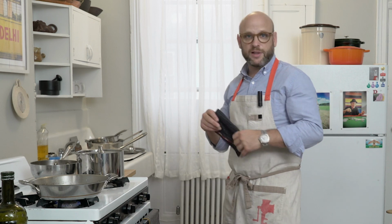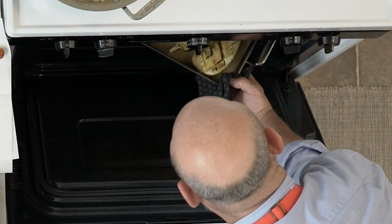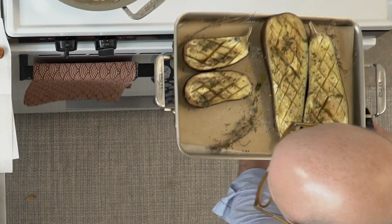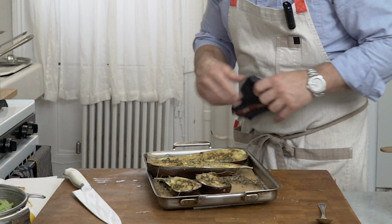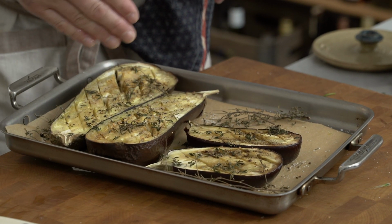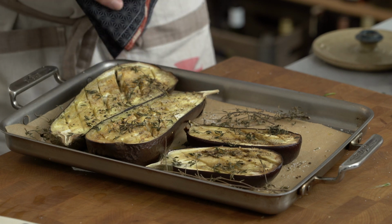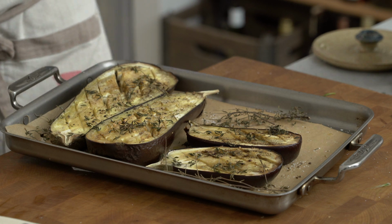We can check our eggplant that's been roasting for 40 minutes in our oven just by pulling it out. And we can see, wow, that looks so beautiful. It's really so soft, and where we scored it, it's separated and opened out, and that's going to present so beautifully. So I'm just going to leave this to cool.